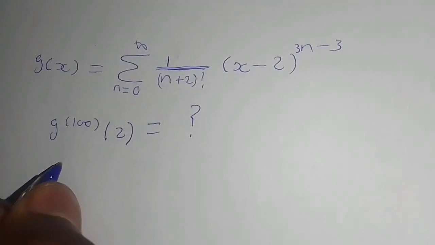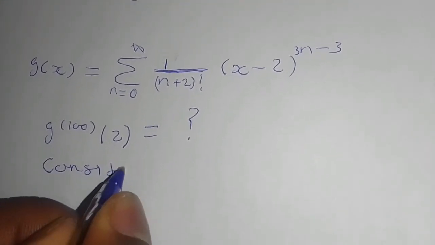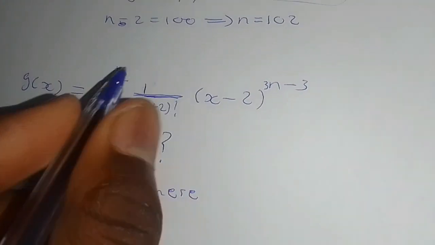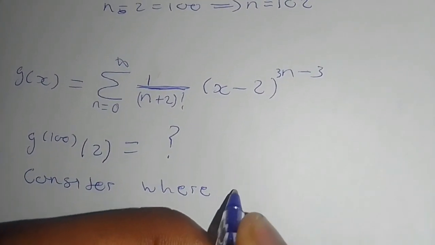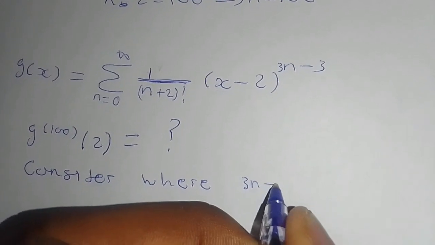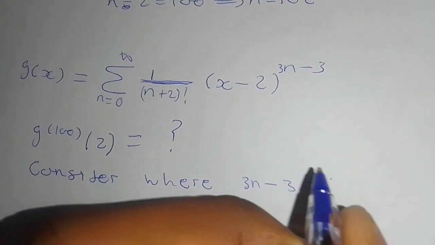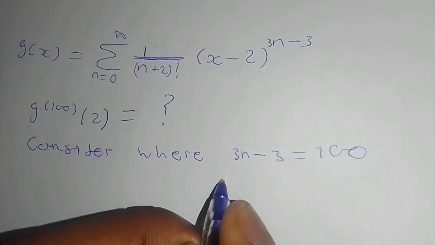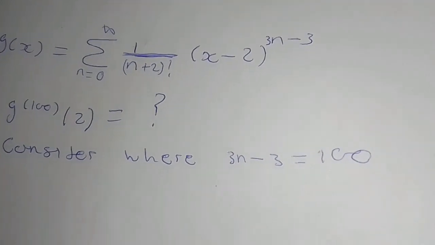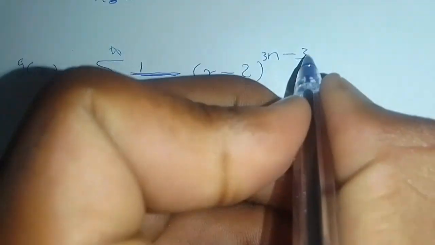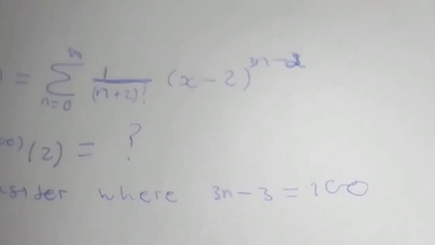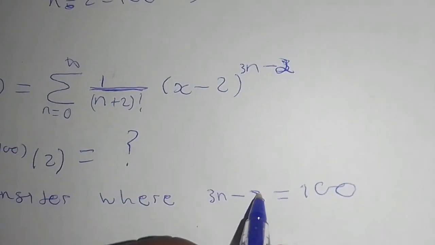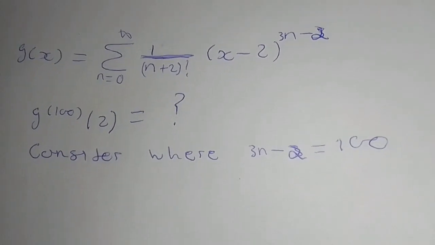So that means that consider where, basically here you can just call this one Cn, right? Consider where 3n minus 3 will be equal to 100. So that basically just means that, technically, it's just going to give us fractions. So I just say minus 2 instead. Will that work? And we have 1 or 2. That's going to work. I don't want n to be fractions. Okay, so consider this now.